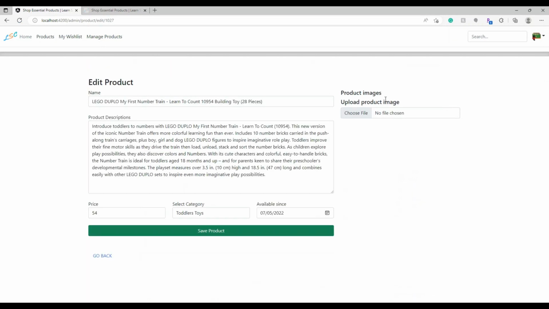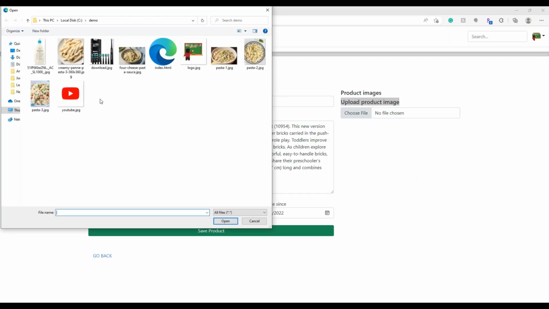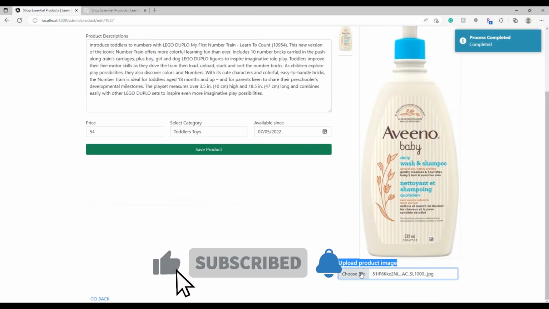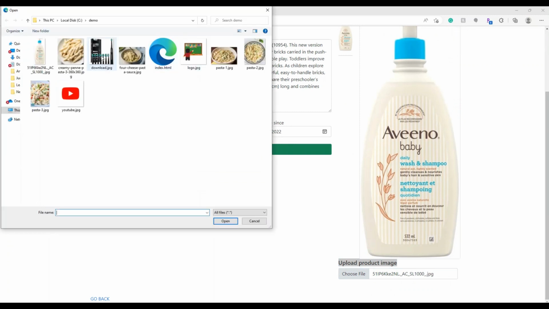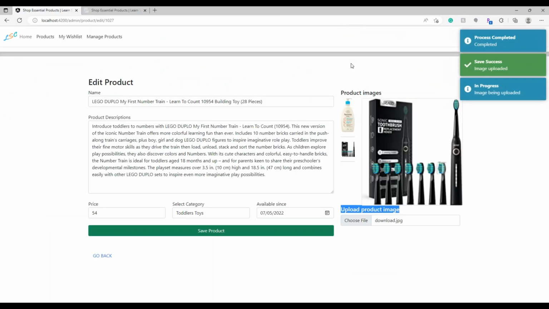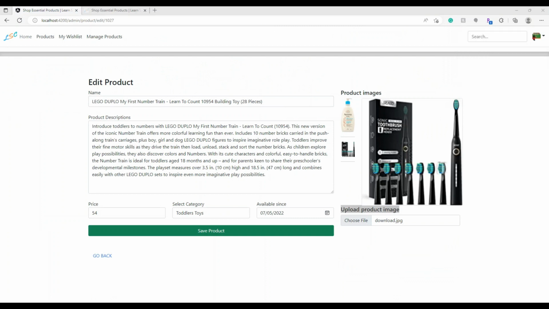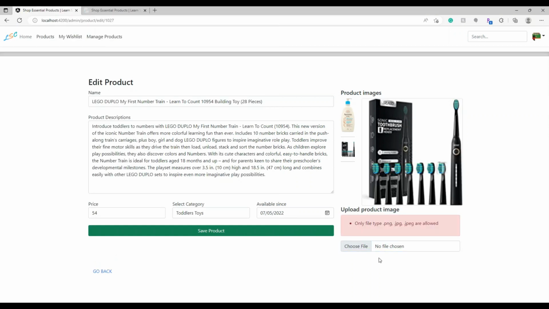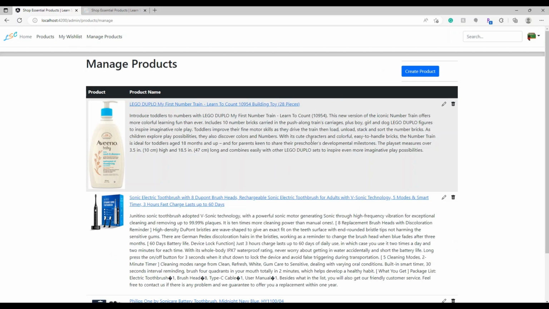Choose the product. Right now this doesn't have any product image, that's why it's not showing up. Let me choose something. Okay, this product image is very big. When you choose the right image, it will be very nice. You see this, the second one is good. So see, I uploaded, and you can see those messages coming on the top right side. You saw images being uploaded, and then it started showing up. You can upload many images, and if you don't choose one, you see this validation also coming in, saying which file needs to be selected.